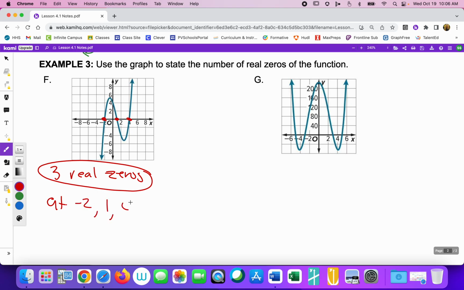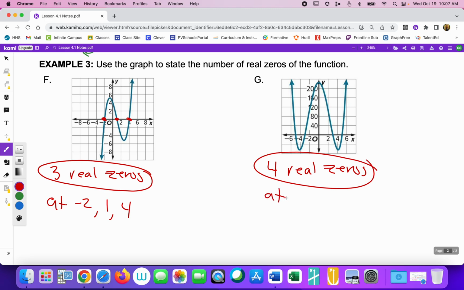Now, just for practice sake, what are they? -2, +1, and +4. We're gonna need to pick these out of a picture tomorrow, so I'm just tacking that on. You do not have to do this in your homework. You actually won't be able to tell. There's no grid lines on the ones on your homework. What about G? How many? 4. So it's 4 real zeros. You can even say real roots if you want. It's the same thing. Where at?